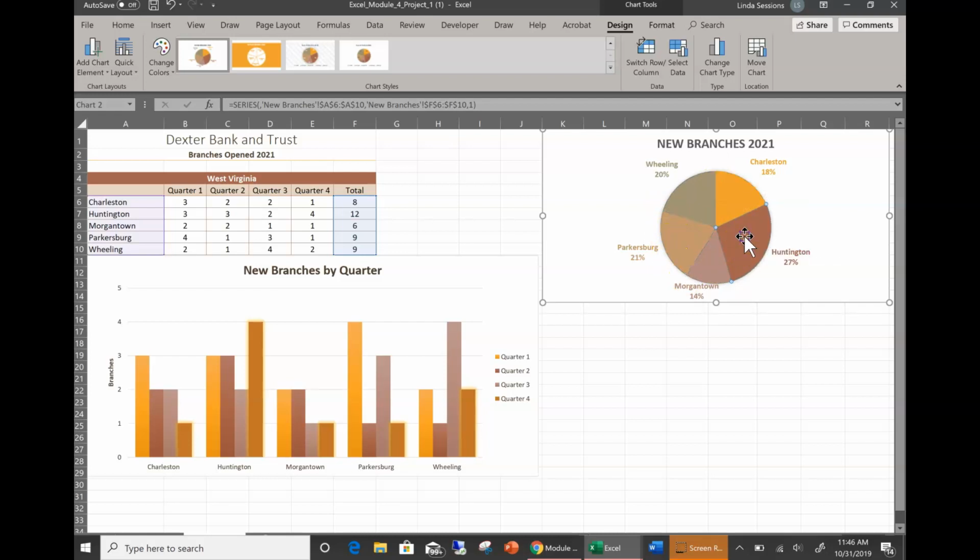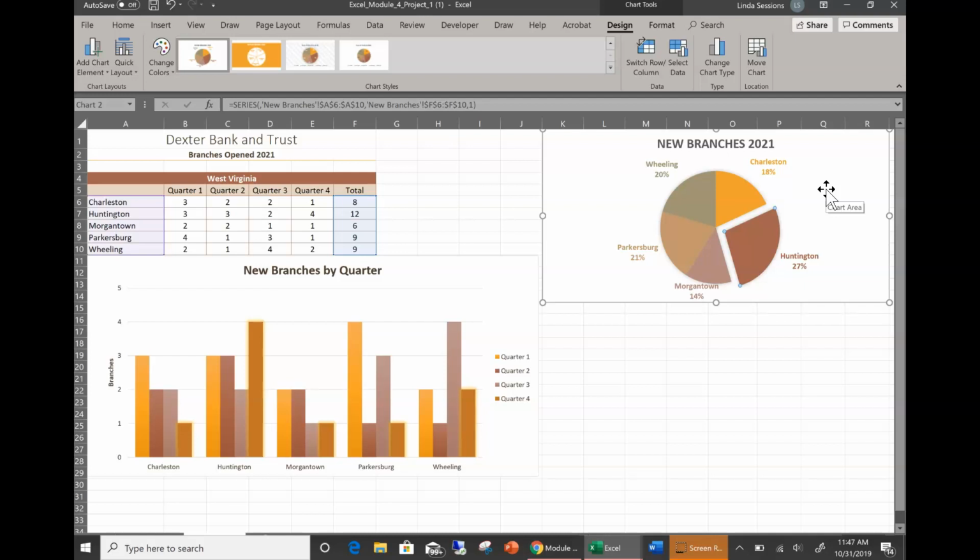If I double click on the Huntington pie piece, I only have handles around that pie piece. Now I can just click on that pie piece and drag it out and explode it away from the other pieces of pie. So now the Huntington piece of pie stands out more than the other areas.